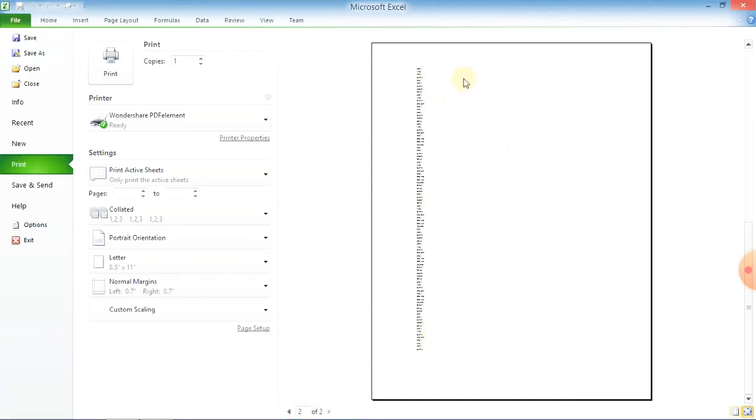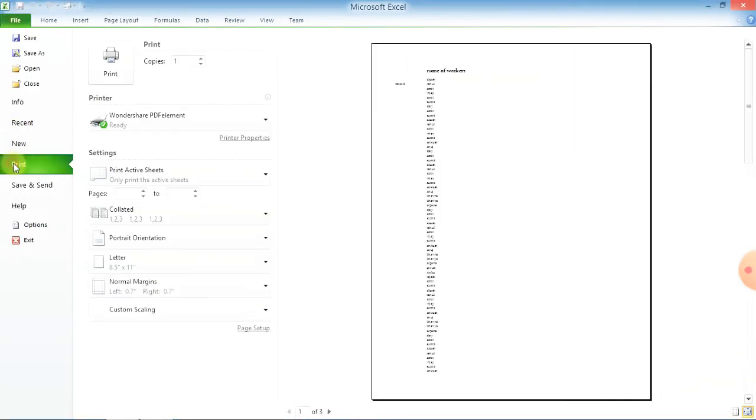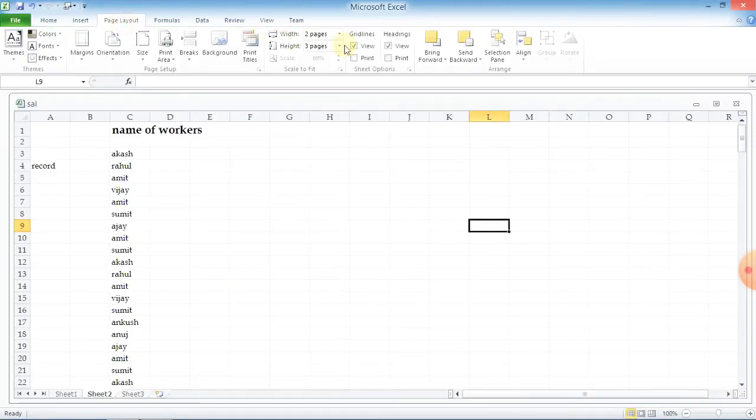It is very small, we cannot see this. So now we will change the page layout, and here select the page width-wise and height-wise. We can increase the height here. Now see again, print, and see this. Now we can see in A3, it increased a little bit, but it is not visible.